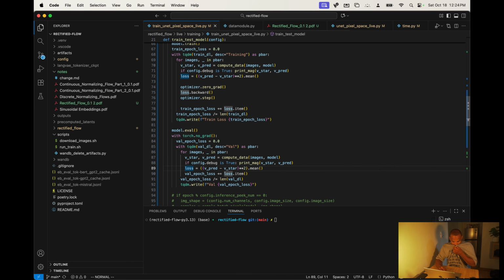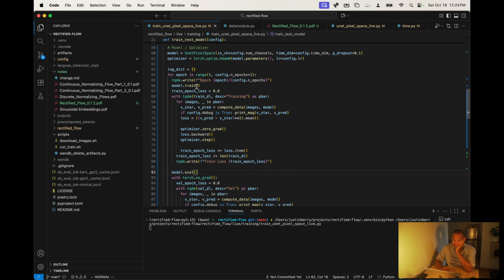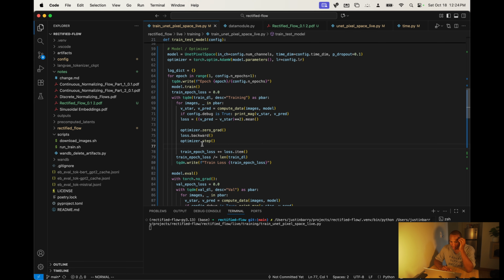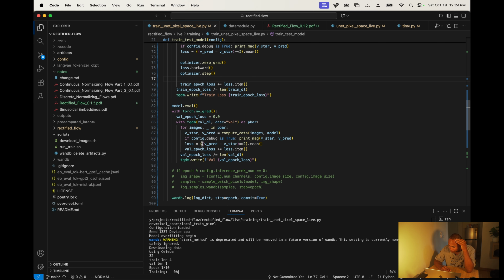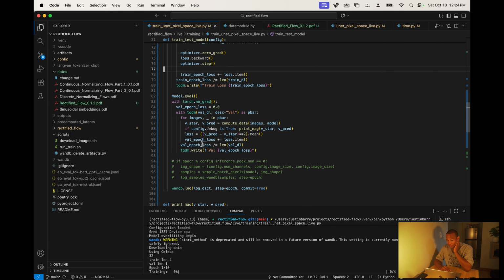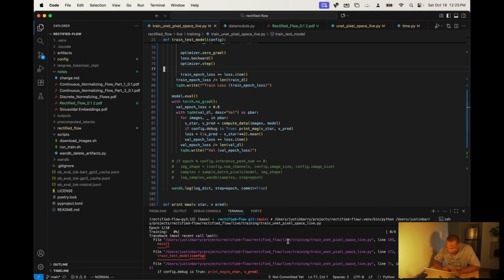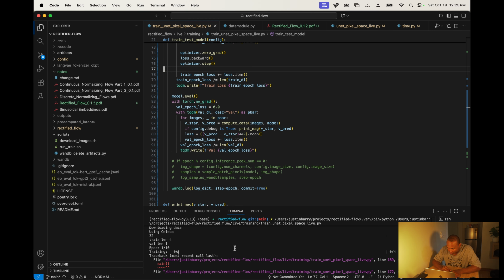Boom. Okay, let's run this. I like that. These loops are nice and tight. Now we should see the prediction slowly get closer to the magnitude of the ground truth of the derivative of the trajectory.